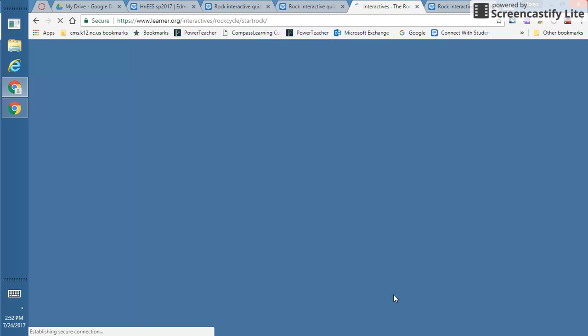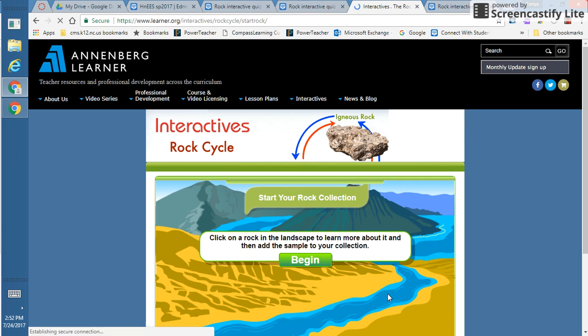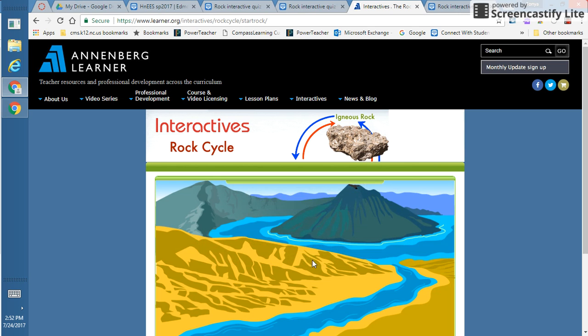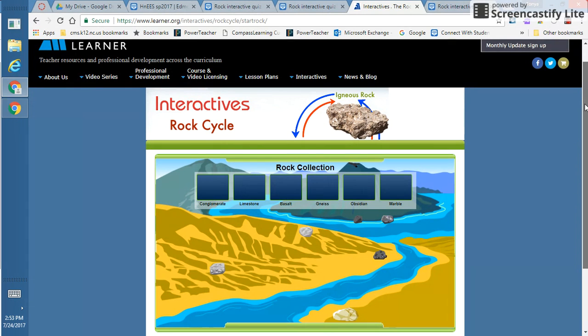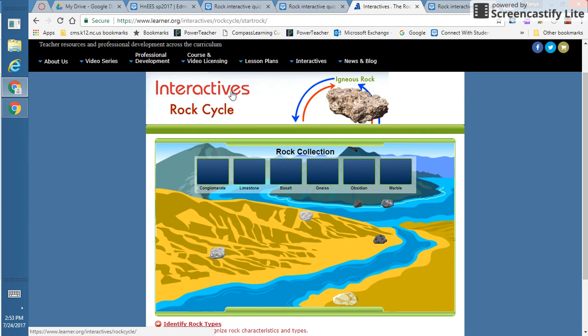It says start your rock collection. And here's where you get to play. It says click on a rock in the landscape to learn more about it and then add the sample to your collection. So we begin. And here is your rock collection. I'm going to click on a rock over here by this volcano.